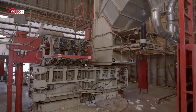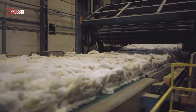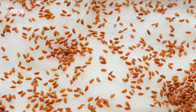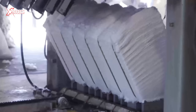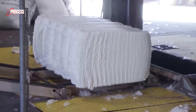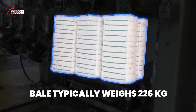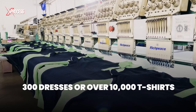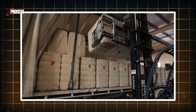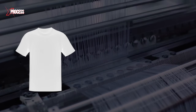After separation, the cotton fibers are classified according to their length, color, and quality, with higher quality fibers often destined for high-end textile products. The separated cotton seeds are collected and can be used for producing cotton seed oil or animal feed. After ginning, the cotton is packed into bales — compact packages designed for efficient handling and transport. Each bale typically weighs 226 kilograms and can produce more than 300 dresses or over 10,000 t-shirts. Once packed and labeled, the cotton bales are loaded onto trucks and sent to textile factories, where they will be transformed into t-shirts and other garments.